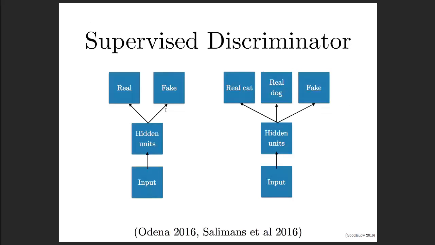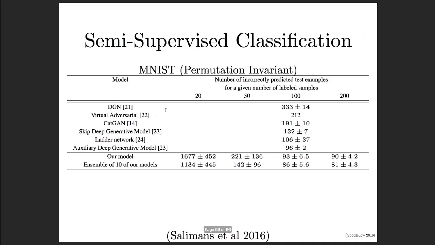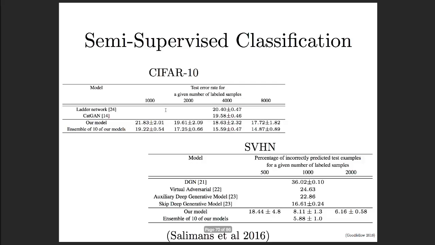One very interesting extension of the discriminator is to actually make it recognize different classes. And this allows us to participate in an important research area of semi-supervised learning with generative adversarial networks. Originally, generative adversarial networks used just a binary output value that said whether things are real or fake. But if we add extra outputs, saying which class they belong to, and then having one fake class, we are able to then take the discriminator and use it to classify data after we've finished training the whole process. And because it's learned to reject lots of fake data, it actually gets regularized really well. Using this approach, Tim Salimans and I and our other collaborators at OpenAI were able to set the state of the art on several different recognition tasks with very few labeled examples on MNIST, CIFAR-10, and SVHN.